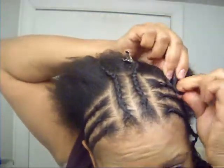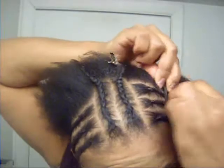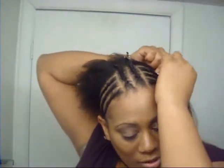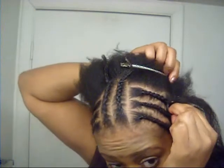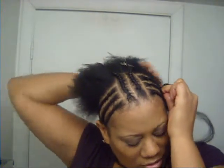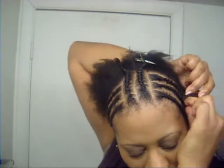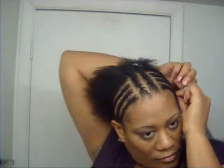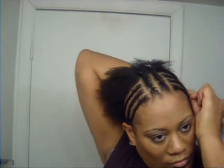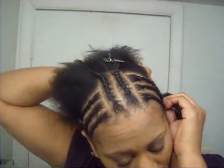I'm still learning how to braid a little better. I could have got closer to the scalp but who cares — nobody's going to see that anyway. I'm trying my best to stay in with what I grabbed here and then I'm going to grab the part that I had left out.